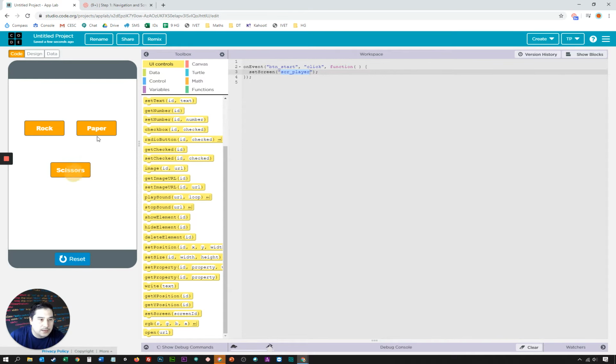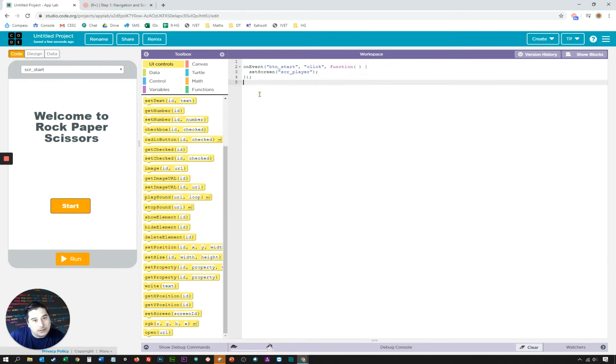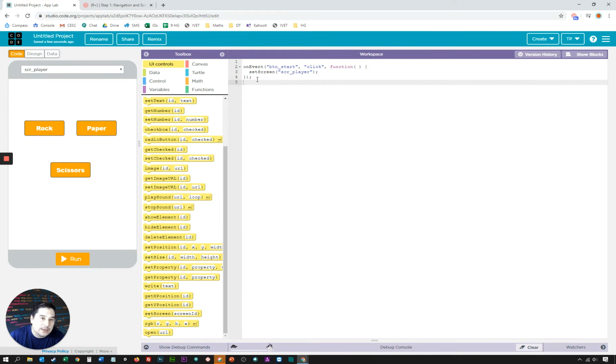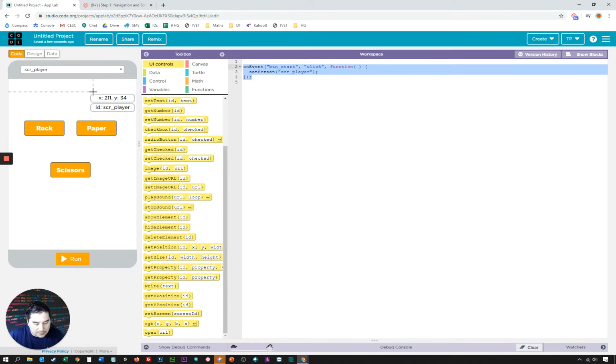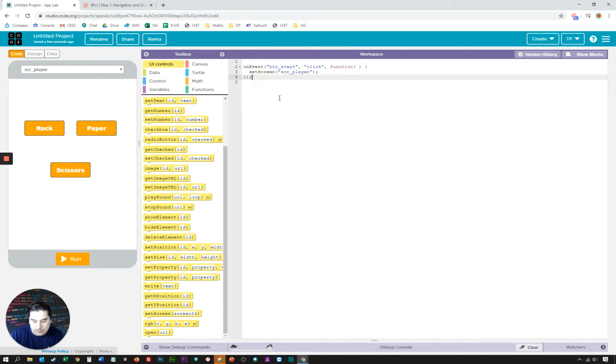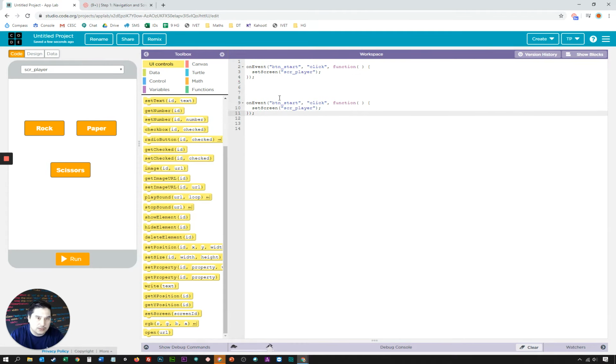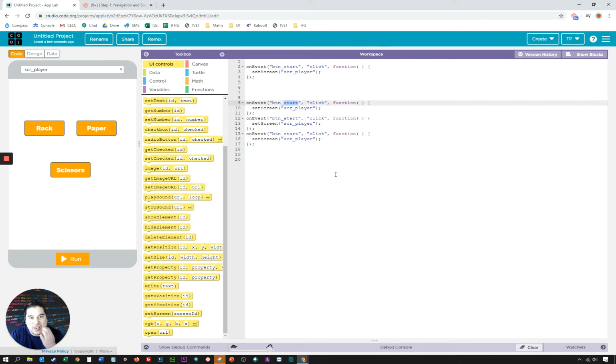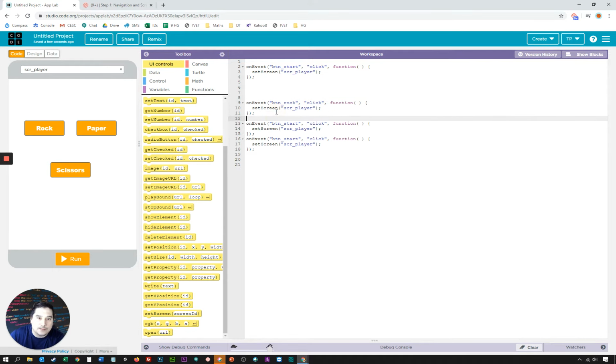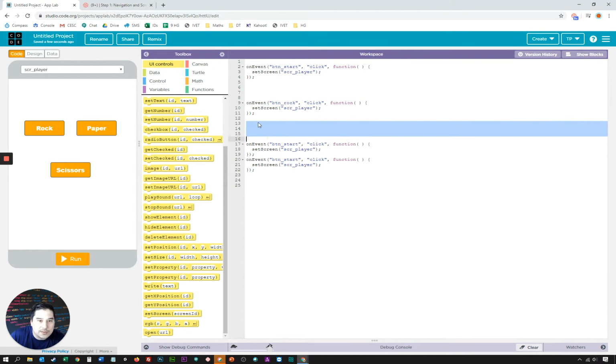Now these are working. So I'm guessing you know what we're going to have to do here. So I'm going to go to the player screen now. Let's work on these buttons. These buttons need to go to the results screen. So I copy the text and the on event function, and I'm going to paste it 3 times, and I'm going to rename these buttons to rock. This is just putting some lines here just so you can see it a little bit easier. And this is exactly the same as the start function, the on event function, but we're using the rock button now.